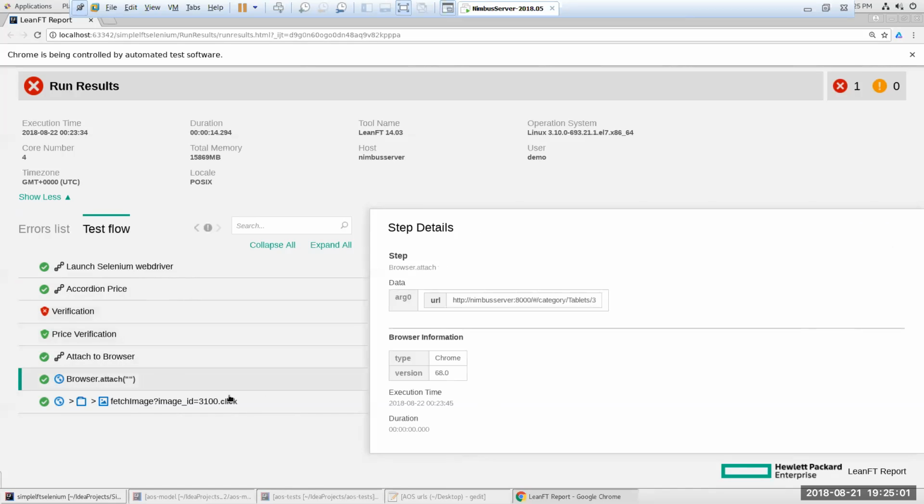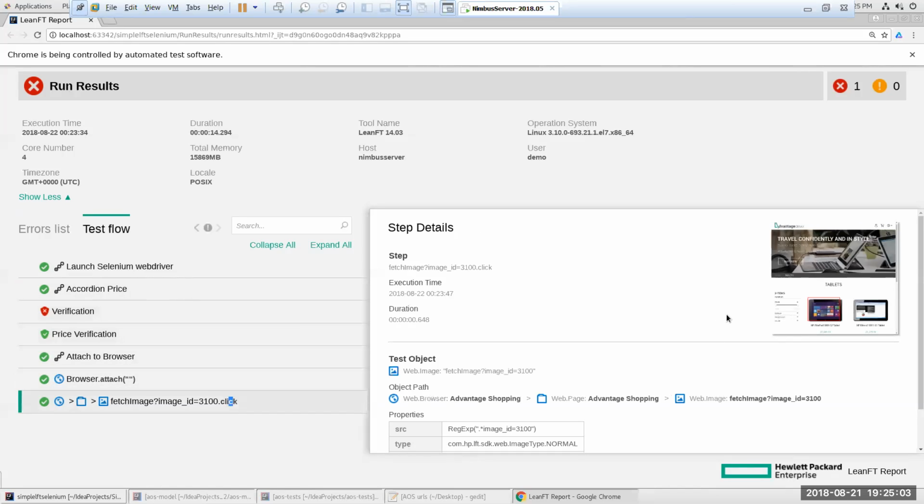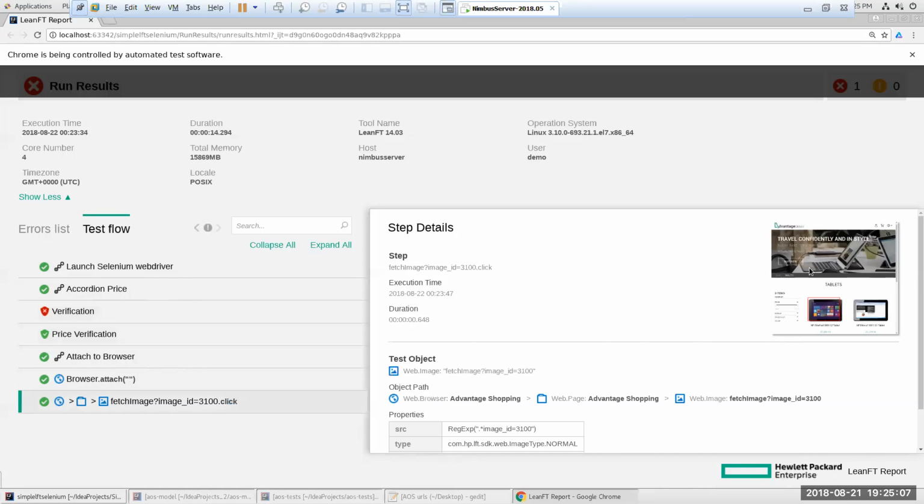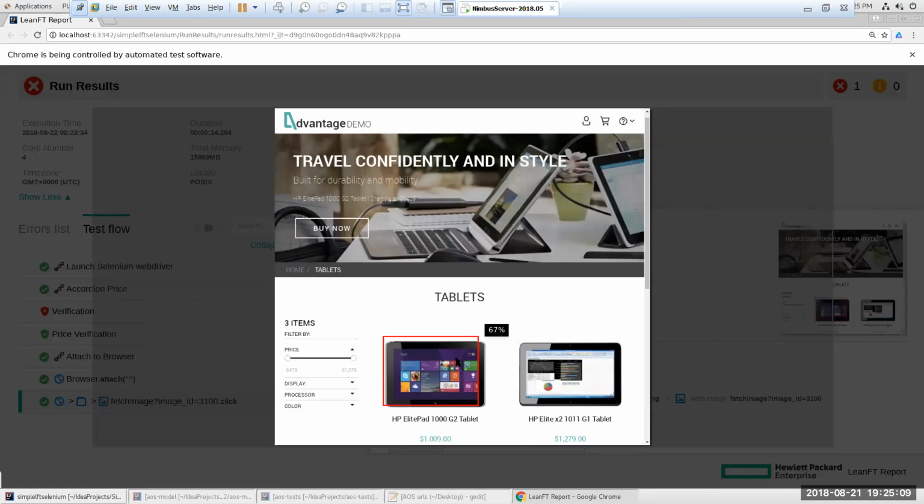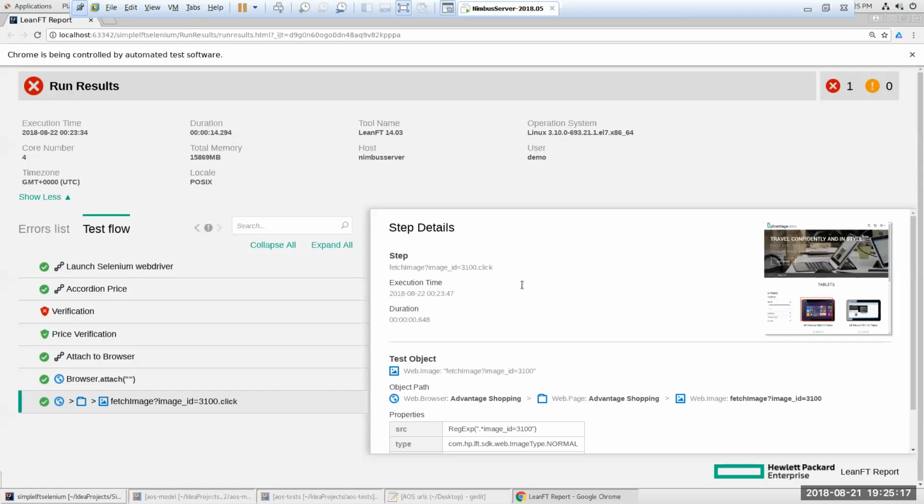It's attached to it. And then notice here, in my code, I didn't have to add anything for being able to grab the snapshot. And I can look into this. This is going to provide me exactly what this step is going through. But the point is, I don't have to add anything to be able to capture this. This is being done automatically. So that's just a quick insight into the reporting.